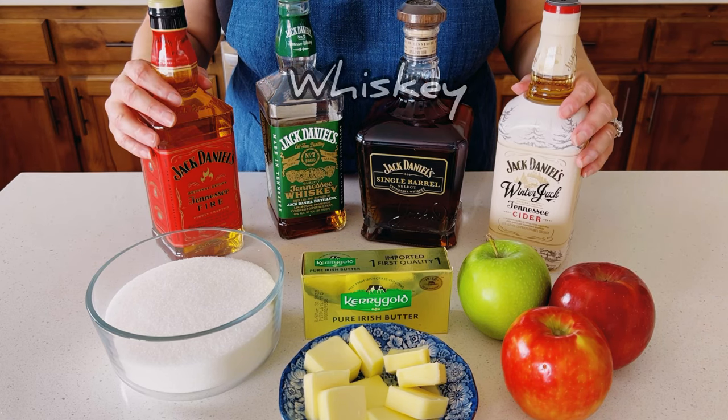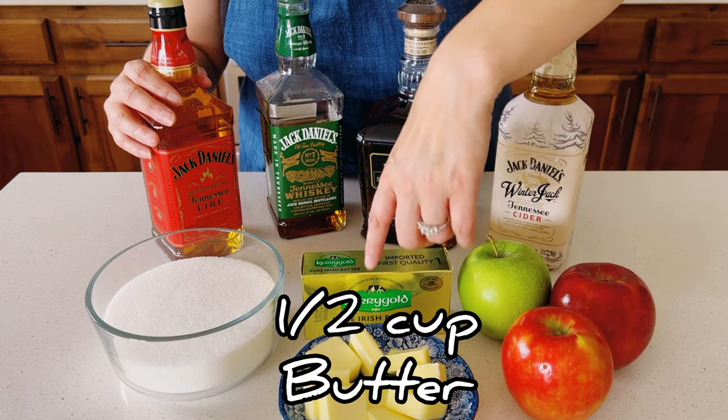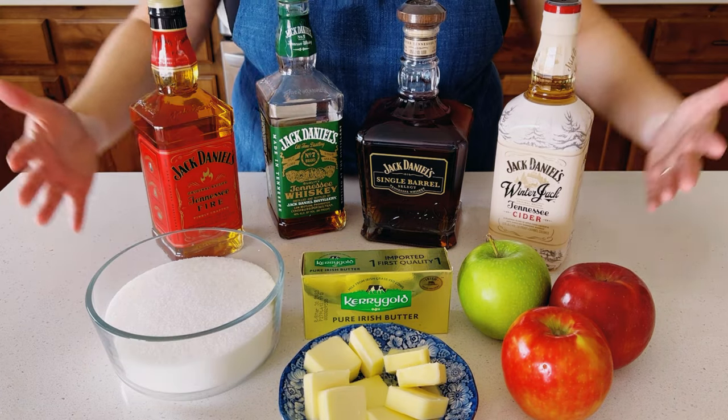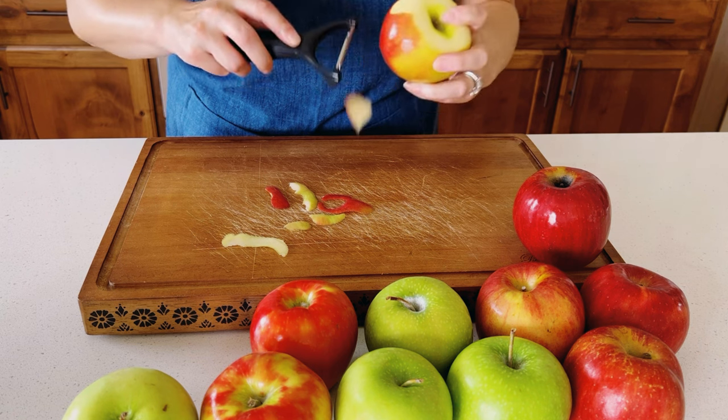First, have your favorite whiskey on hand. You'll need 6 cups of sliced apples, 1/2 cup of your favorite sliced butter, and 3 cups of sugar. Now that everything is together, you're gonna start peeling your apples.